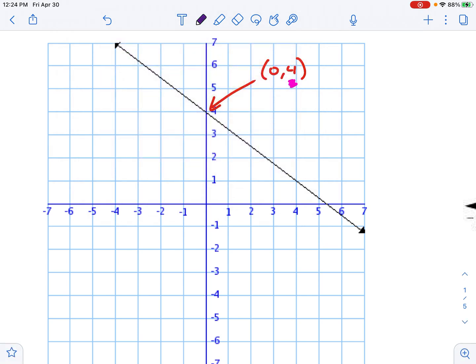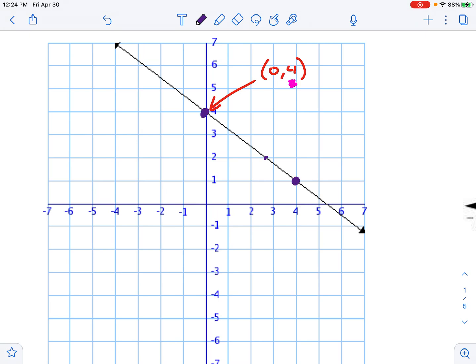So for slope, I'm going to use points that I know exactly where they are. Like this point right here, I don't know where that is, so I'm not going to use that. And like these points right here, not helpful. So I'm going to use coordinates I know. Like I know where that point is, and I scroll down and I know where this point is. So I know where these two are.